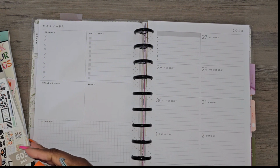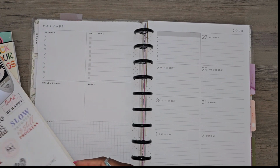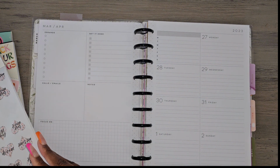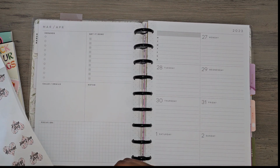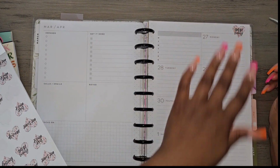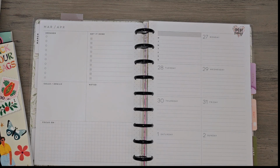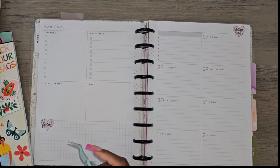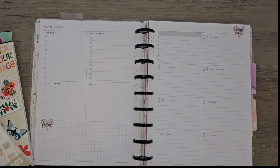But just to be on the safe side, I feel like this is March going into April. I don't know what made me pull out all of these jungle themed pages, but let's do the seas. I like the seas today. And I bought a book that has days of the week in there because I knew I was running out. And I don't know why I didn't grab it, but I don't know.